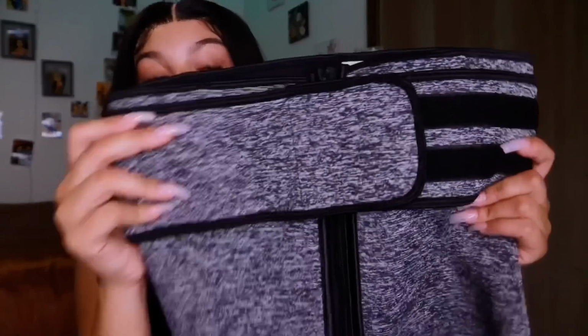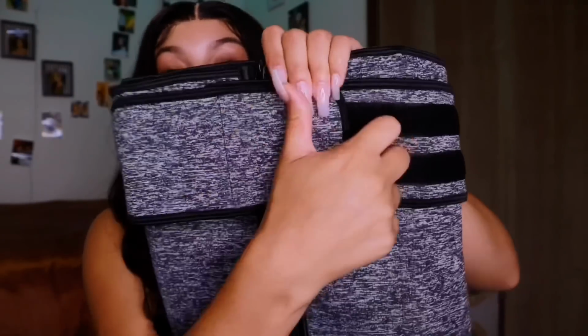Now, these are gonna add a lot of extra support, so you can really, really snatch yourself in there. They are Velcro, and you can adjust them however tight or loose you want them. This waist trainer comes with 2 of these straps, so you are really gonna be strapped in and really perfecting your figure. So what I really like about this brand so far, the material and the quality is super good. Like, this is very, very high quality stuff. I feel like it's going to snatch you in there very well and make it worth your time.